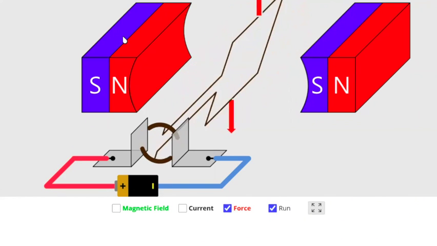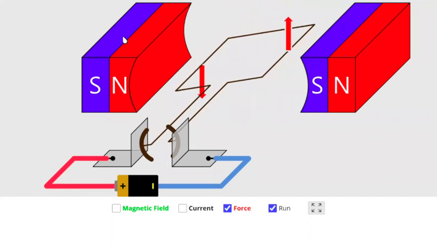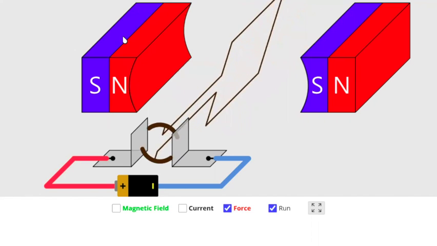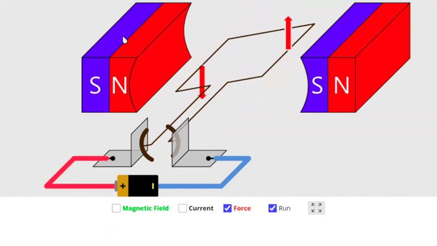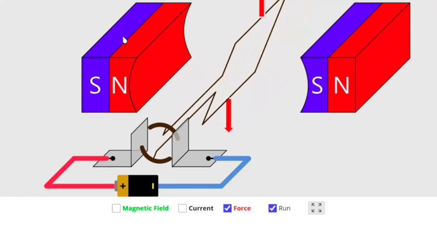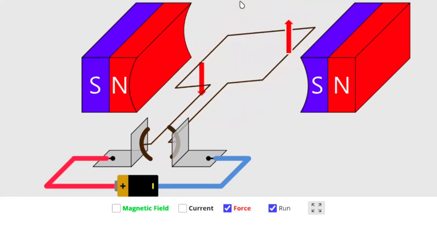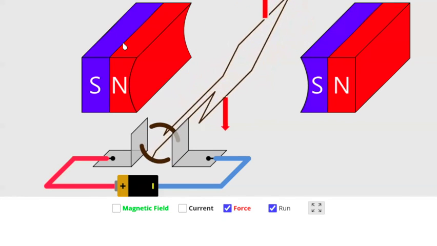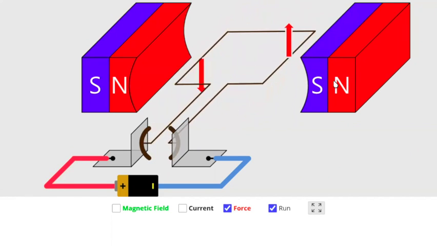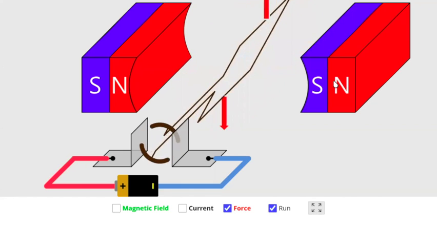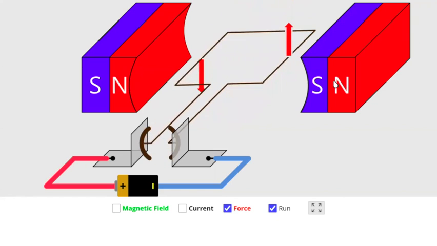So what is the principle? The principle is very simple. The current that is passing through the electric conductor in the rectangular shape is getting converted into a magnetic field. This magnetic field interacts with the magnetic field produced by the two permanent magnets, right? Yes, sir. Okay, so that interaction is producing what type of force? Electrical, magnetic, or which force?